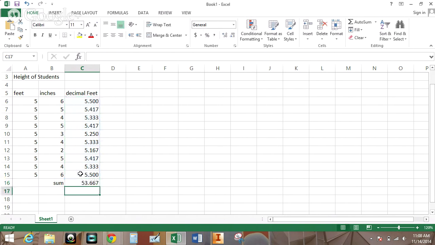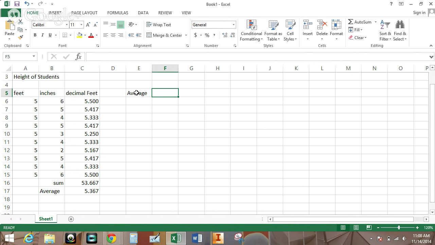So I push enter, and there I have the sum of those. And then if I wanted an average, all I would need to do is go equals C16 divided by the number that we have, 10 of them. So there's my average. However, Excel can do this much easier.